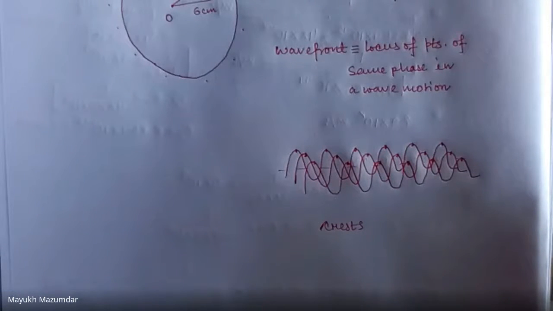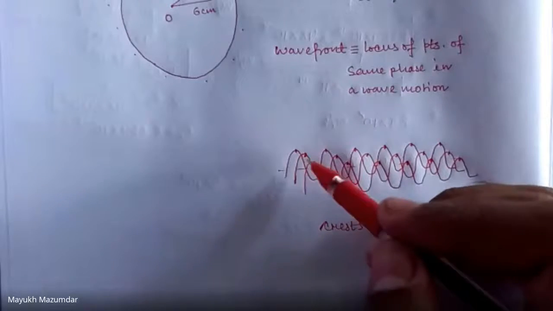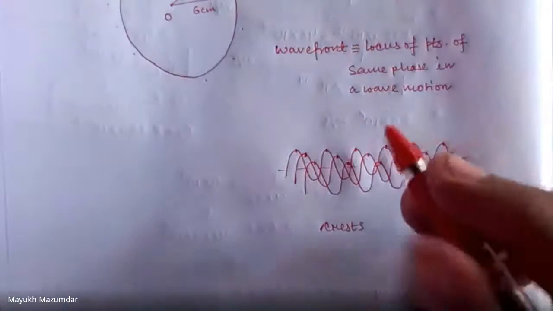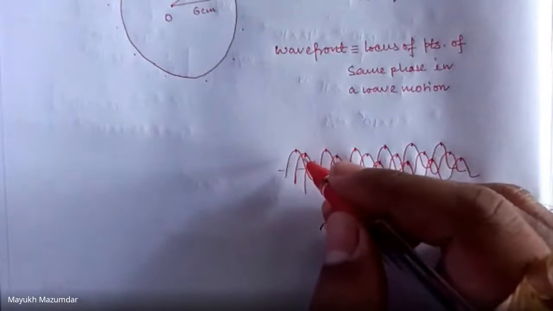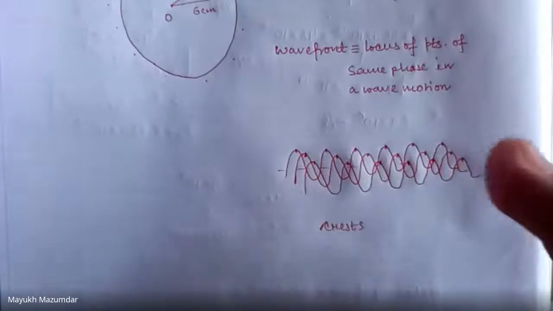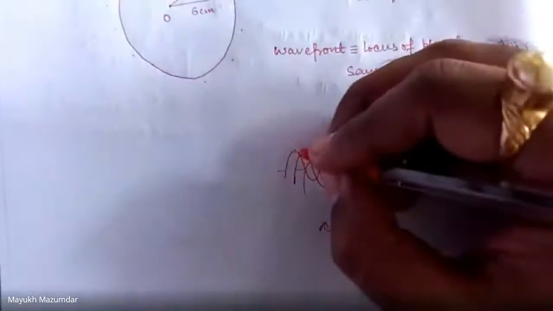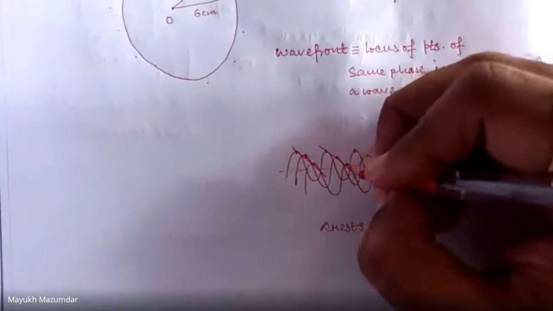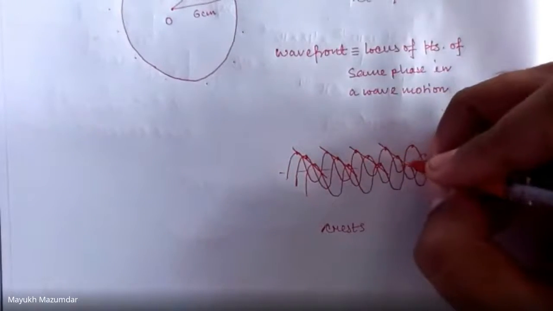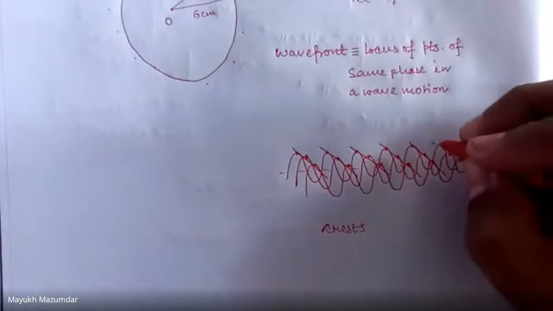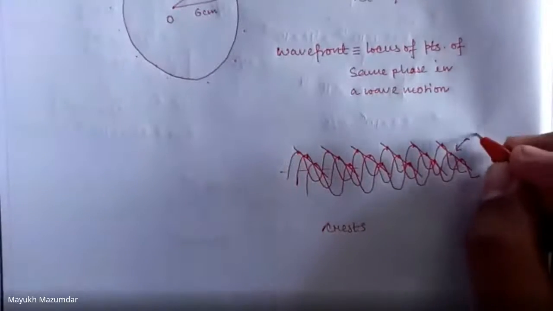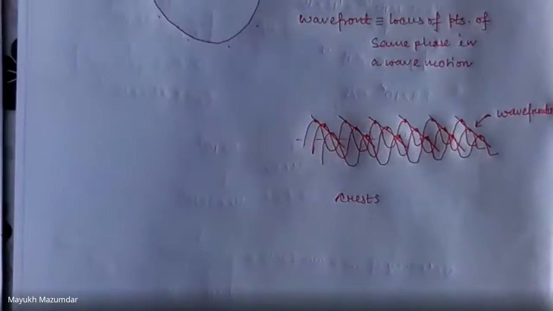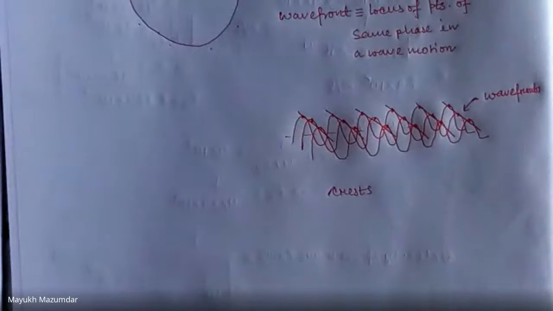Crest. Why am I pointing the crest? Because see, crest means the points where the particles are at the highest amplitude. So these crest and these 2 points have the same relation, that these 2 points are having the highest amplitude. So I can call these 3 points are in same phase. If I join them, what I will get is a wavefront. My drawing is not that accurate. So these are wavefronts. Okay. Now why are we using the wavefront thing? That will be very evident soon.